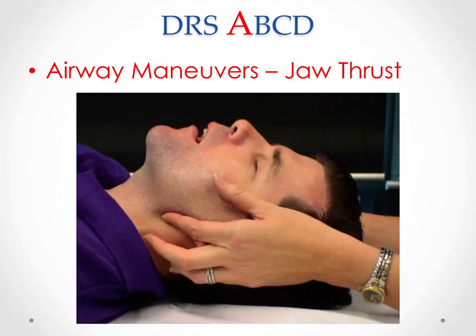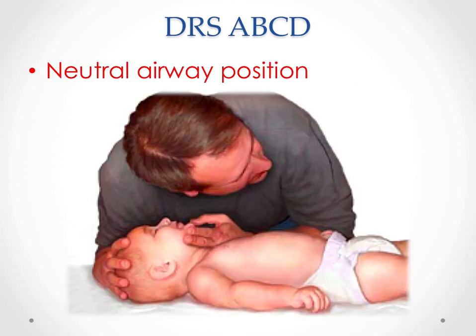And the one that most doctors favour is the jaw thrust, with your index fingers behind the angle of the mandible, shifting the jaw forwards, keeping the head in a neutral position and protecting the cervical spine. So perform a jaw thrust and then get down at the level of the patient and look, listen and feel for respiration for 10 seconds.